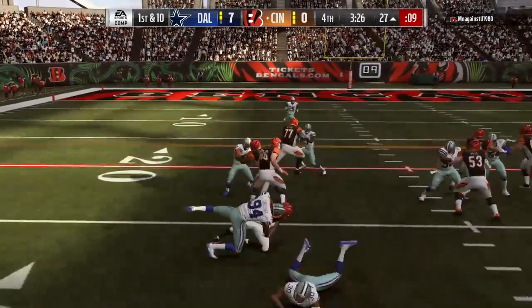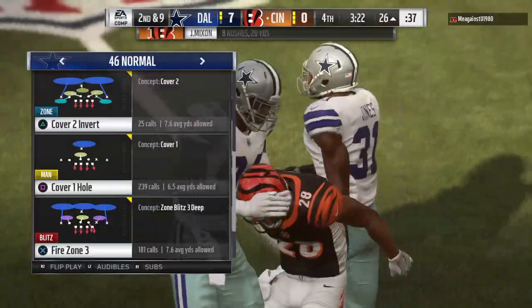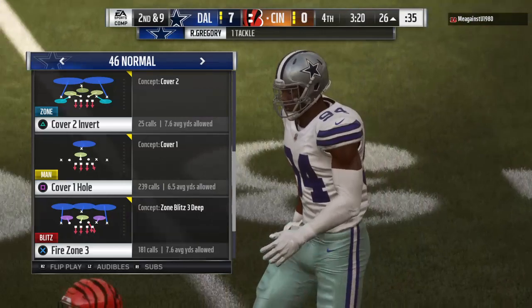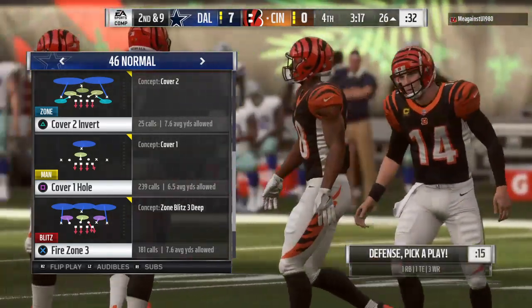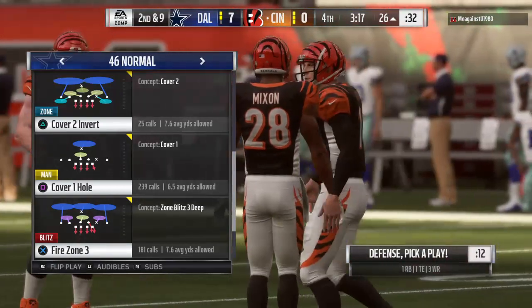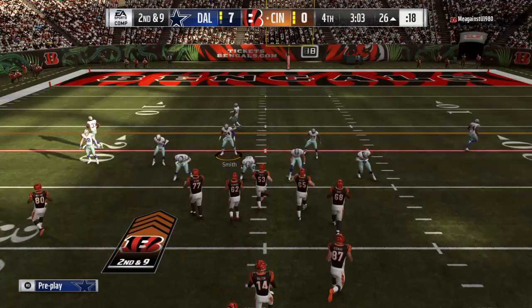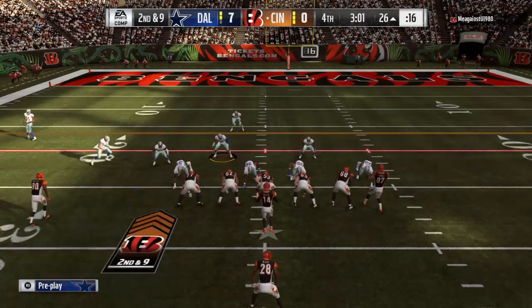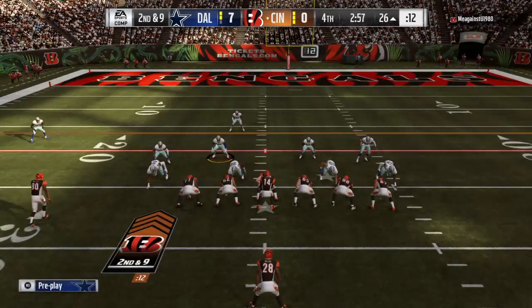Mixon with a first down carry. And only a yard this time as he's taken down right around the 26. And the trend continues here in the 4th like it was in the 1st, 2nd, and 3rd. He's had nowhere to run. And you're probably thinking to yourself, why do they keep feeding him the football? Well, they trust him first and foremost. They do believe that over time he might actually pop one of these runs. But bottom line is he takes care of the ball well for them, so they'll keep handing it to him.